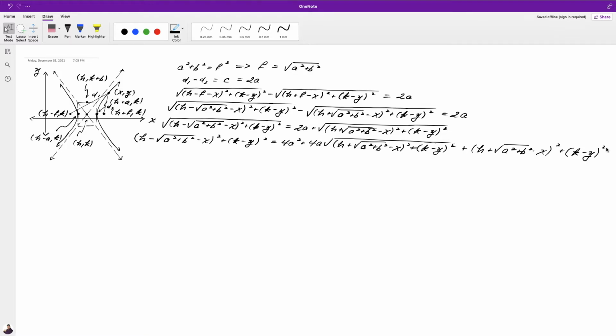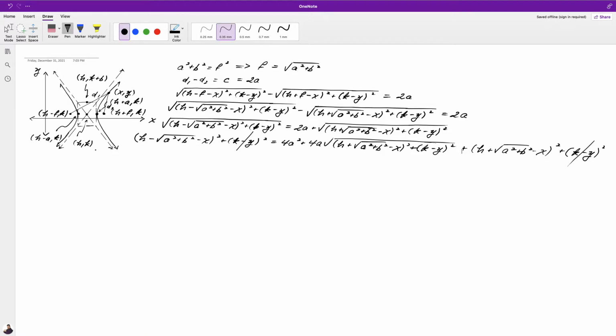Okay, looks good so far. Yes, indeed, no errors. We are good to go. We can see clearly that we can subtract k minus y quantity squared from both sides. That makes things easy. Okay, that certainly simplifies things a bit. And let me give ourselves just a little more working room here. We don't need all this here.